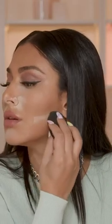A lot of people you'll see like to do this kind of trick where they take a little bit of excess powder and they'll go right under the contour. You've probably seen that. What that's gonna do if you have a heart-shaped face, it's gonna bring your jaw out. For me, I have a square face, so if I did do it, I would go really close to my lips and I would just bring it out a little bit. You can see this right here, it's gonna widen my face.